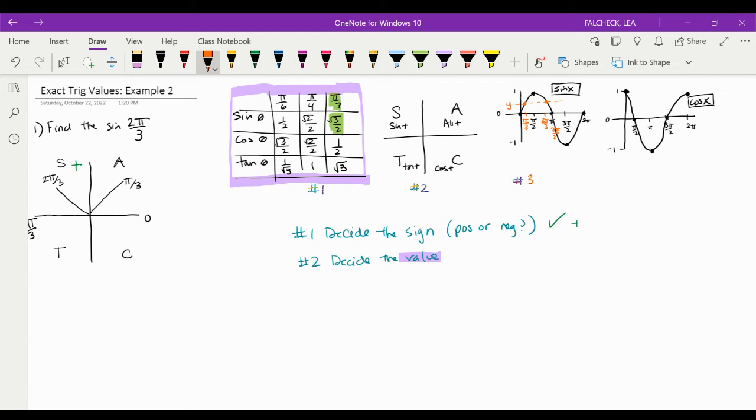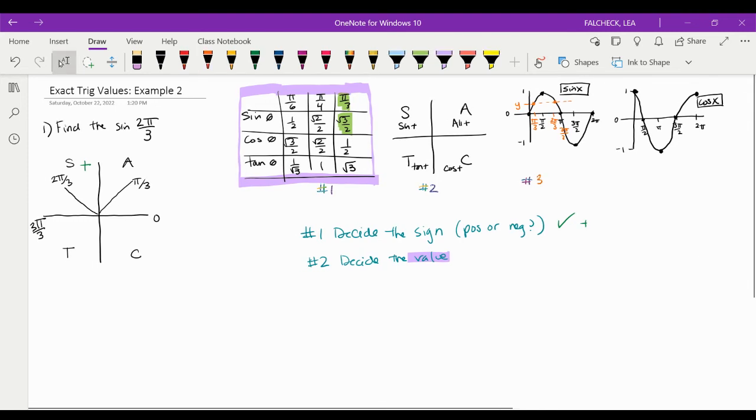The symmetry of the sine curve is going to allow me to extrapolate that the sine of 2 pi over 3 is the same as the sine of pi over 3, and they are both positive. Why are they both positive? Because they're above the x-axis. So I've got a positive rad 3 over 2 as my answer. So I've showed you that we decide the sign using this guy, anteater, slurp, tiny creatures, and we decide the value using the common trig ratios table highlighted in purple.